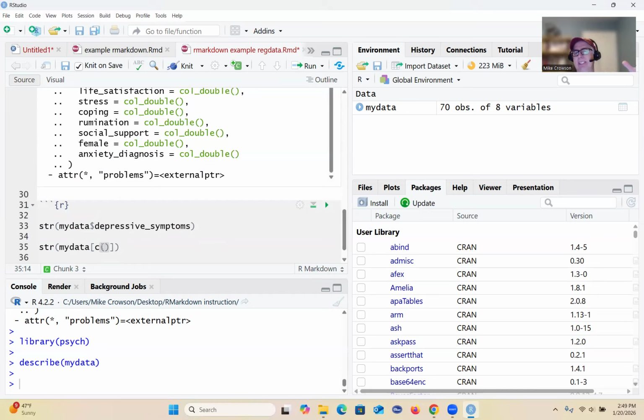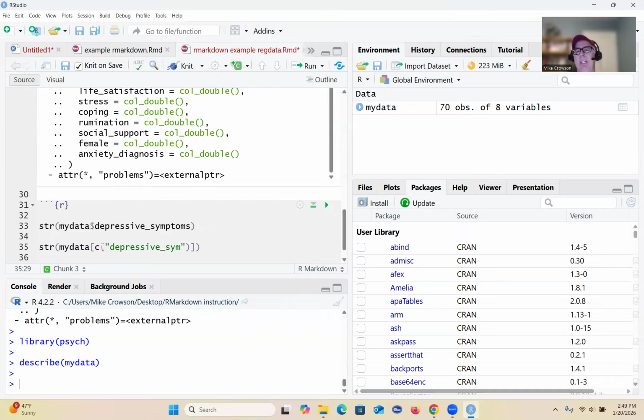That creates a list of variables that are going to be subsetted from my data frame, and then we're applying the structure function to that subset. So at this point, we don't have anything. So let's go ahead and create our list. Let's say that we're going to use depressive underscore symptoms.